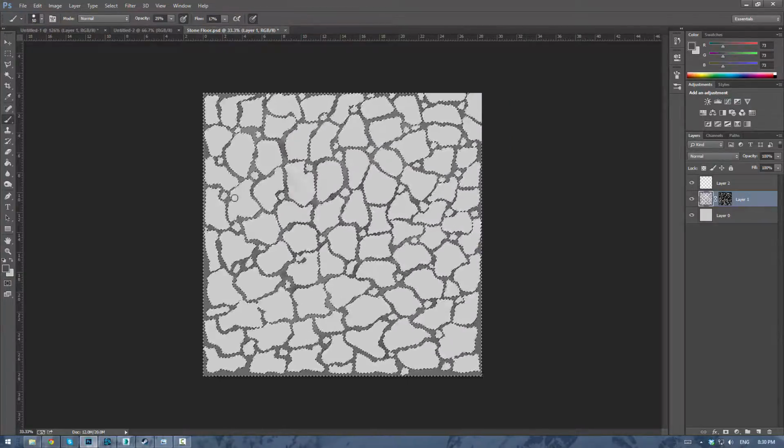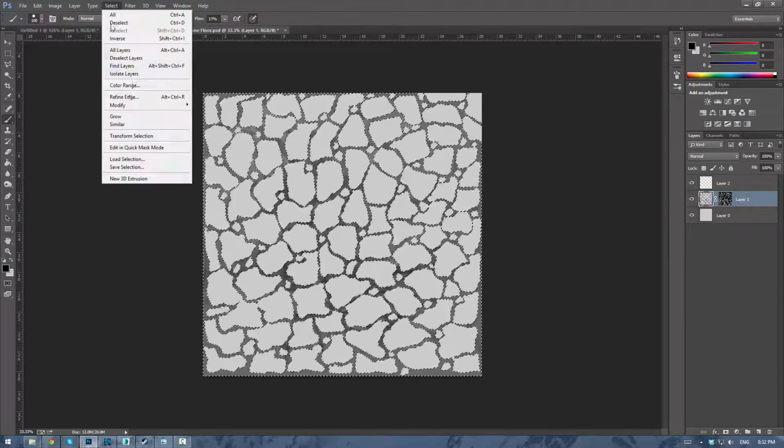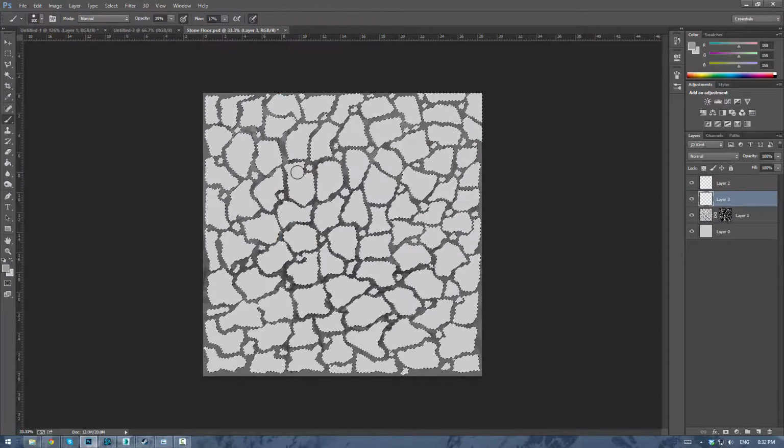Now in the end I don't actually use that final grout texture, I figure out a different way later on in the video, and we'll cover that in a second. But this is one of the ways to do it. You can see me trying to scribble around and make some different stone textures, and it's not really working so well for the grout, and I get frustrated, and I decide, okay, I want a darker layer.